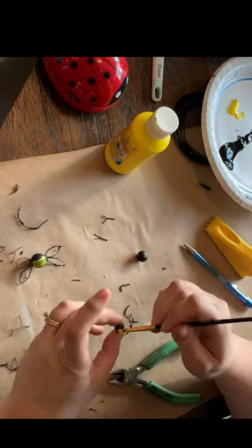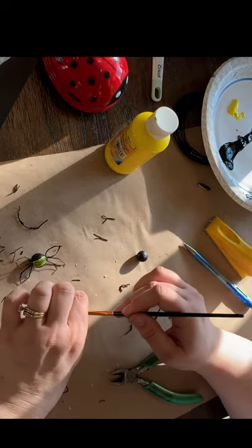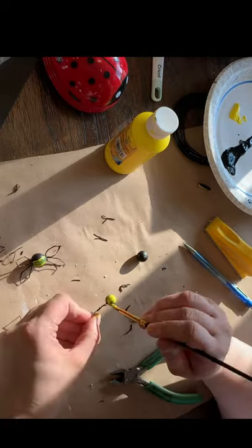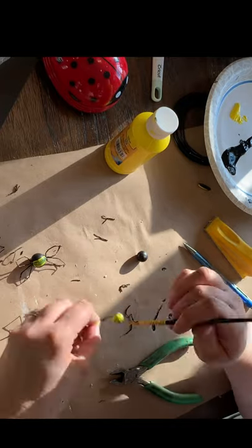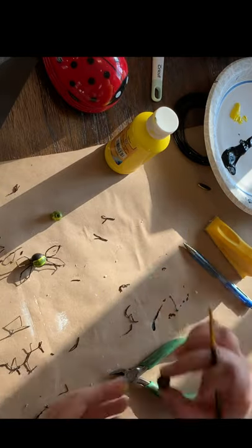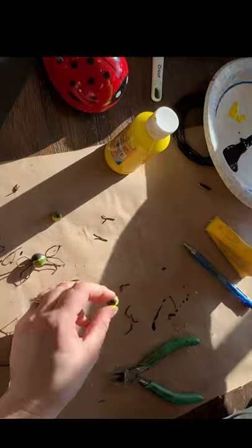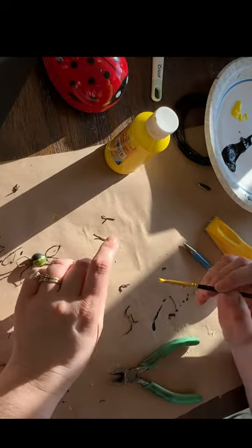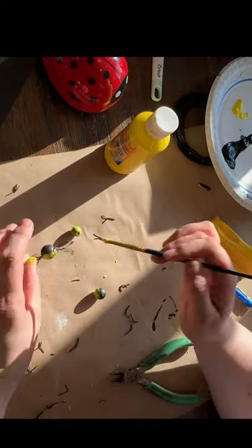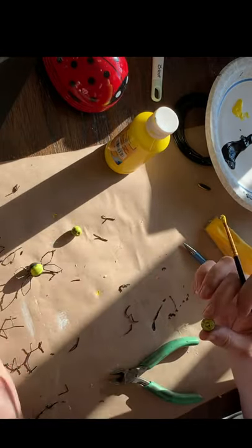I go in and I paint the body of the bumblebee with some yellow acrylic paint from the Dollar Tree, just one stripe on the top and the bottom side. The head of the bumblebee, I decide to paint entirely yellow. And then the back end of the bumblebee, I paint one half of it yellow. And I let that dry.